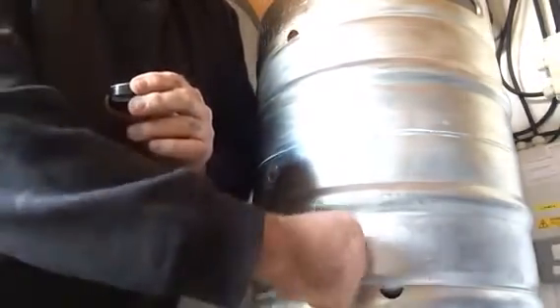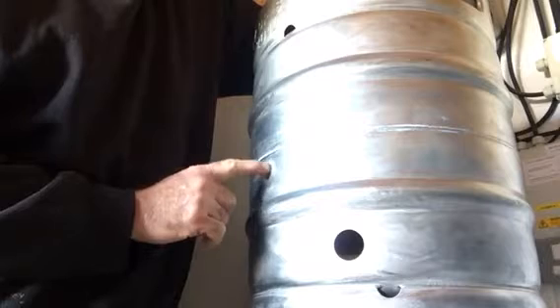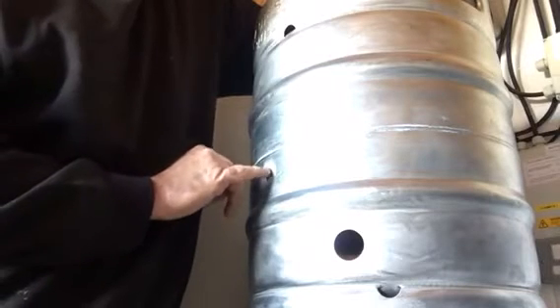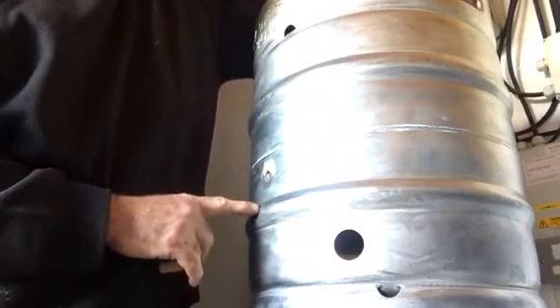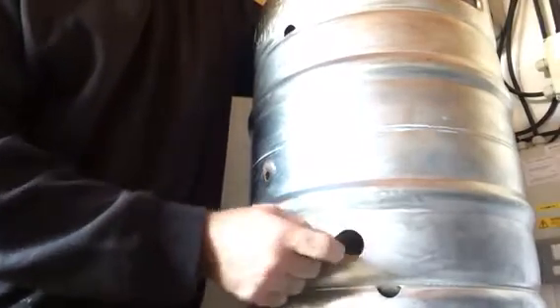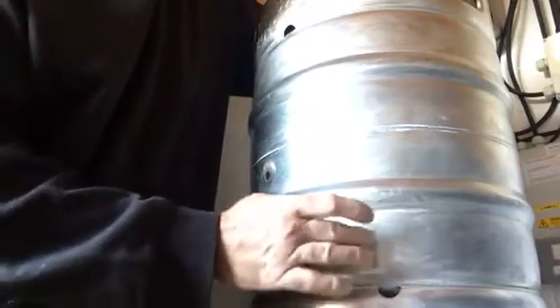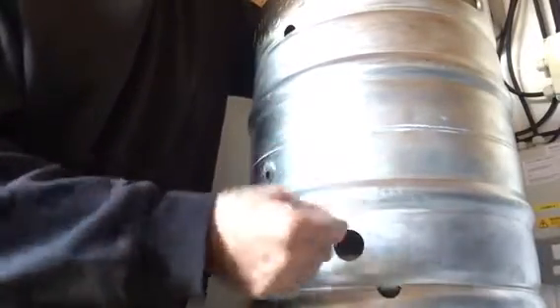A little bit of PTFE tape around there, but it's a lot neater. When you do these with a hole cutter — you might just be able to see on this one — I've had to mop around the edge to get rid of the rough edges, and the same on the inside. So now I'll just clean that up a little bit, because there is a little edge that will just chew through the seal. I'll probably just stick a little bit of lubricant — KY jelly, whatever people want to call it — so it's nice and smooth on the inside.